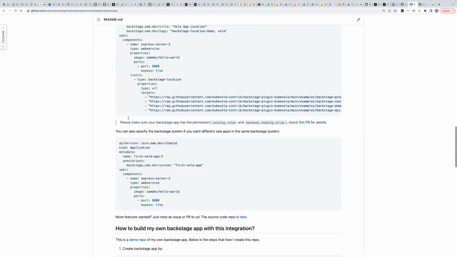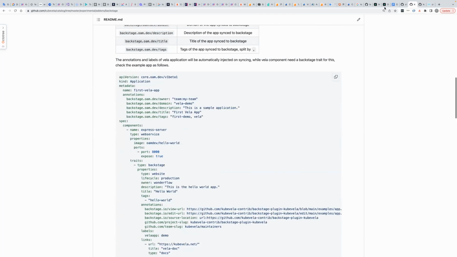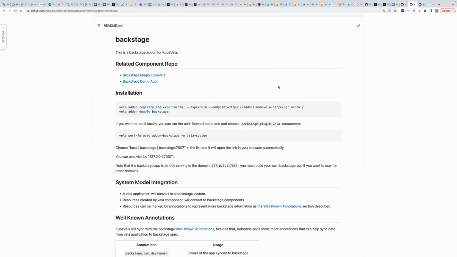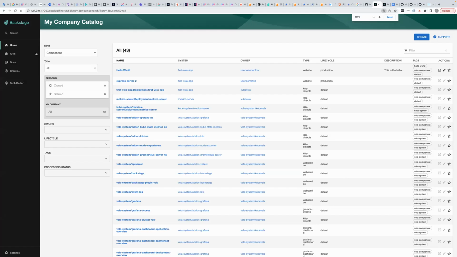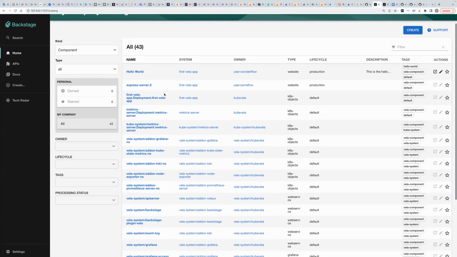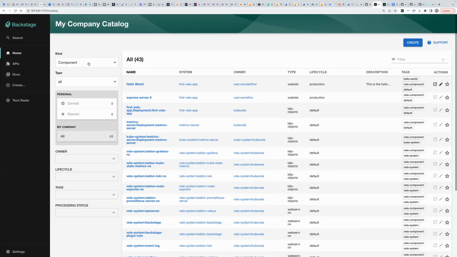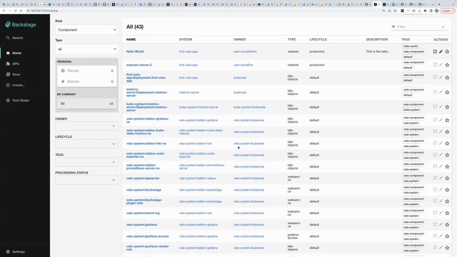First, if we do nothing, when we have installed the BackStage add-on, we can just get the BackStage page. The BackStage page will sync the KubeVela applications as different entities. Some of them are components. By default, any KubeVela application will be converted as a BackStage system.